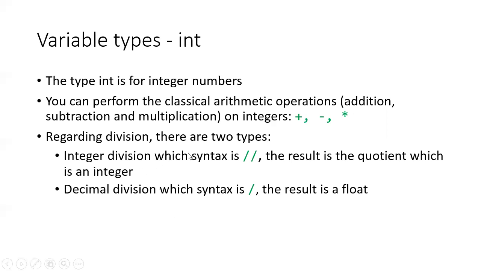We have a special kind of division. This symbol here is used for division, and you see it used twice here. That's a special kind of division, where when you divide one number by another, the remainder, if there is one, is truncated or lost. So the result will be an integer number. We call that integer division. We remove the remainder, the decimal part.